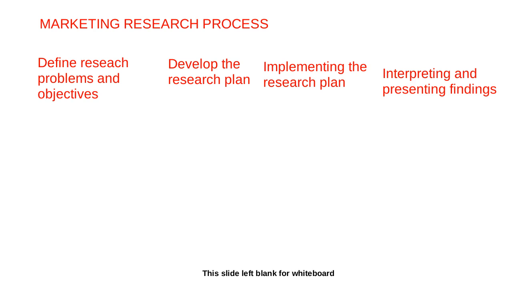So all this is a whole process whereby you start with, let me just draw. Okay, so it starts with defining the research problems. You go on to develop the research plan, then implement the research plan. After that, you interpret and present the findings, and those findings are the ones which are going to assist you to attain customer satisfaction. It's just like your project, the way you are going to come up with the project and so on.